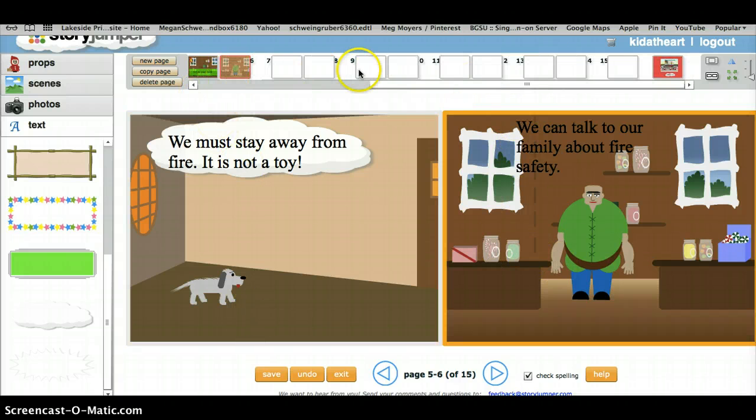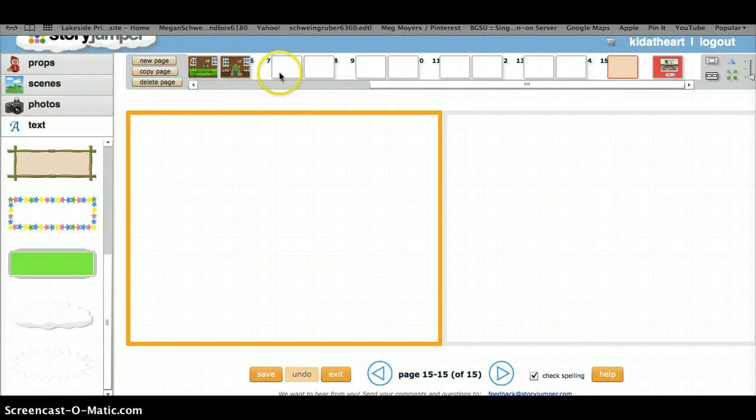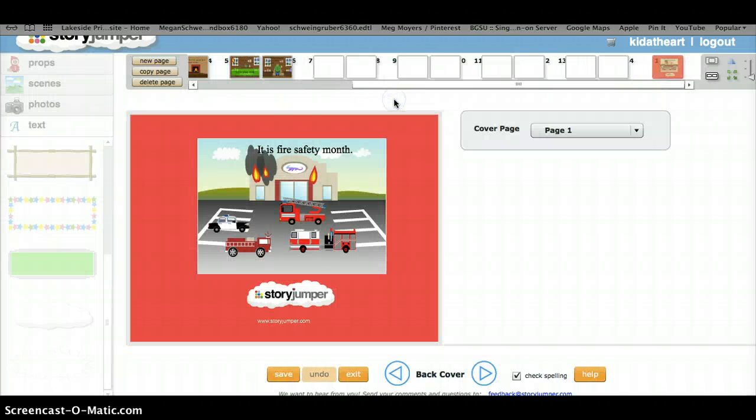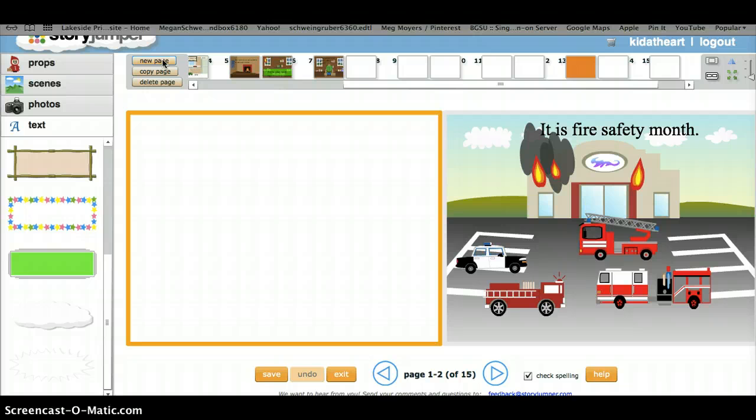And if you do, you can delete pages by clicking at the top of the navigation bar and clicking on delete page, giving permission to delete. Or if you need more pages, you can click at the top of the navigation bar and click on new page, and we'll add a page to your story.